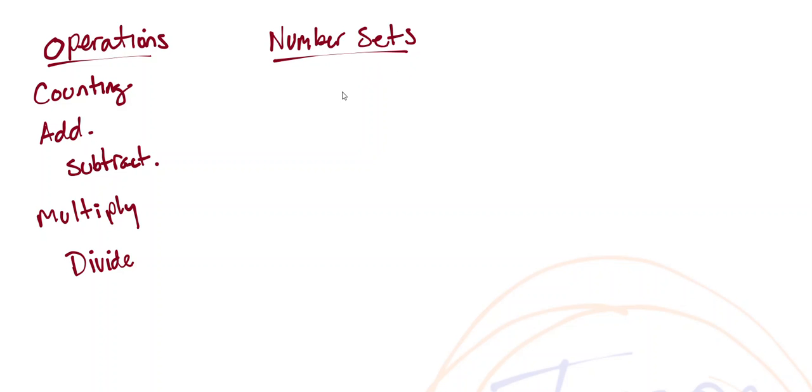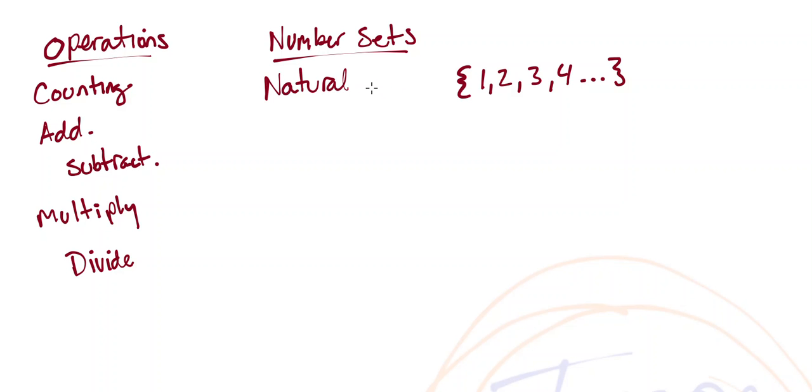Now, the most basic number set, you already know about. It's the one that goes like this. I'll put it in set notation. 1, 2, 3, 4, and so on. And that's the one that you use when you're counting on your fingers and maybe your toes and maybe your neighbor's fingers and toes. It's really natural to just throw a bunch of things on the table and then you can count them using these numbers, and these are called the natural numbers.